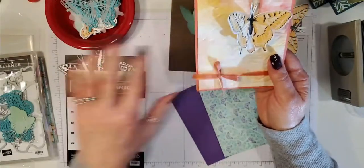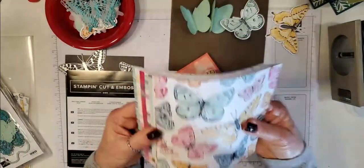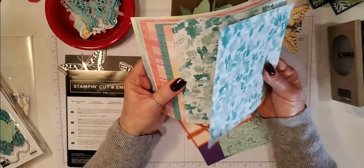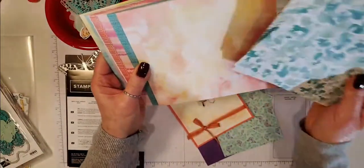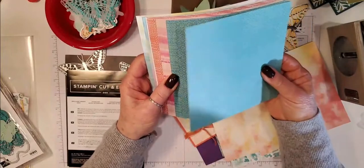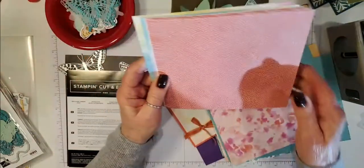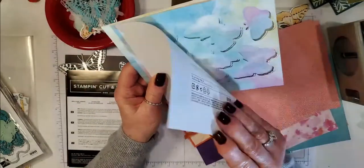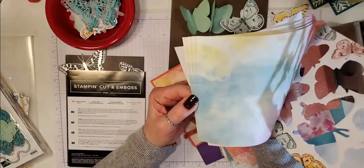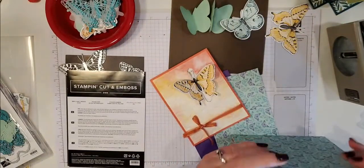This is one of the reverse sides of the paper — I forgot to show you that — but there are some beautiful patterns on the back of all the butterflies. Look at all these watercolored colors on here. You've got that design, then a Bermuda Bay design, then the pinks and Calypso Coral — I love those two colors together. Then look at the back of the sheet with all the butterflies — isn't that pretty? You've got lots of beautiful papers to choose from, and eight sheets each.